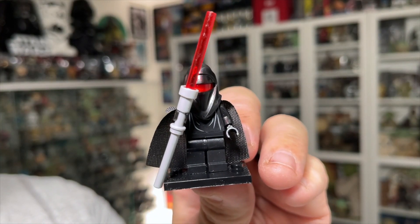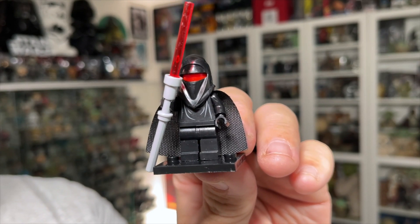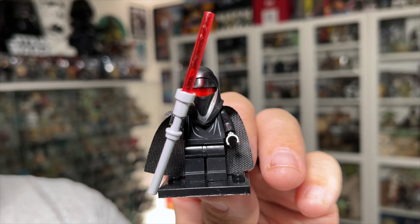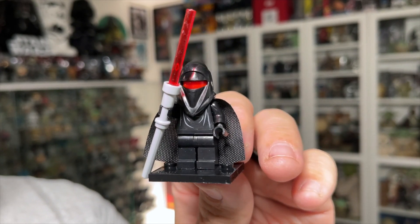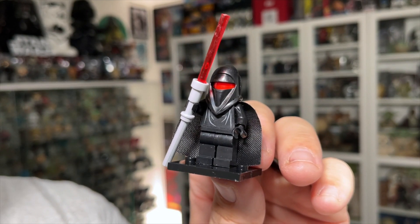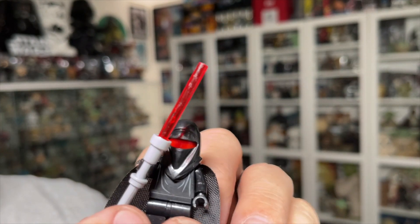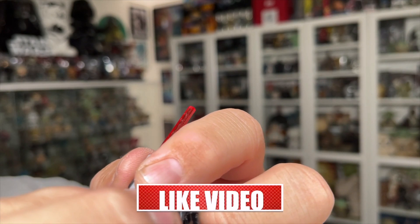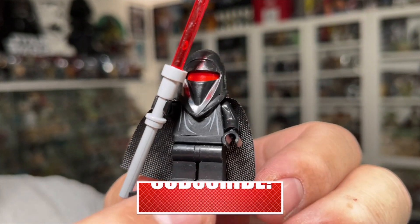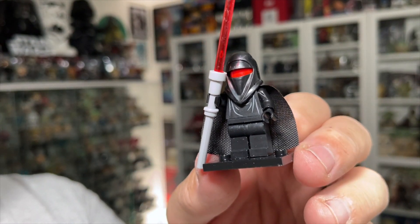Next one is the Imperial Shadow Guard, and this one had just a plain red Lego head that the black helmet fits over to give that illusion of a red visor. He looks pretty cool. Again the paint application is pretty good on these figures, though the torso does feel a little bit cheap — it doesn't feel the same quality as the legs; it feels like a slightly cheaper plastic. But for a dollar fifty I don't think you can lose. He comes with his staff, which is a little bit crooked. He's got his staff lightsaber and a cloth cape that fits underneath his head as well. This guy is probably one of my favorite ones and is worth the dollar fifty for sure.